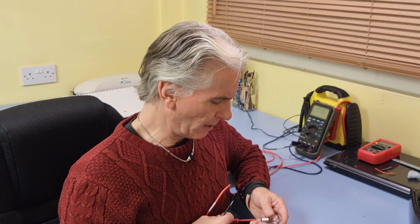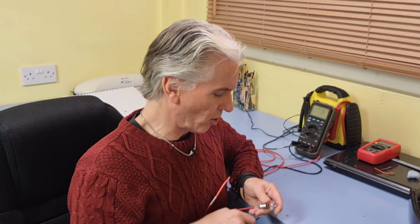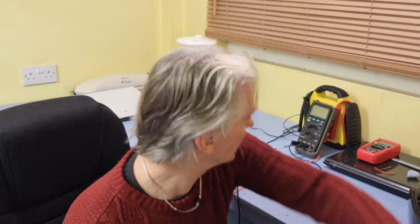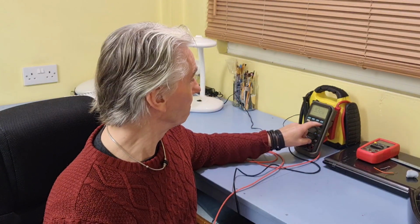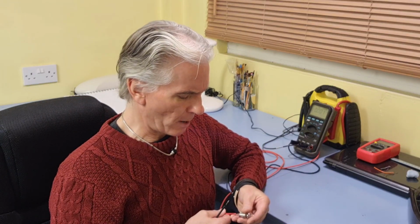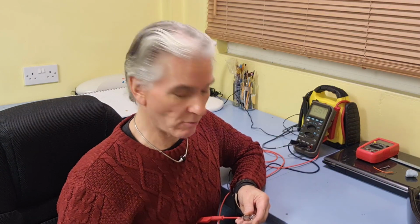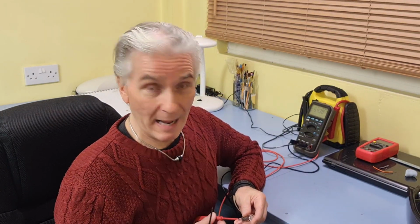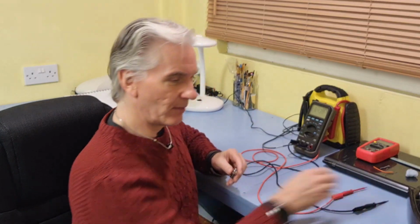Might be better to do it with a 10 watt bulb. Oh, here we go. I'm going to flash across. So the bulb didn't illuminate. Yeah, we're off the end of the scale. So a 21 watt bulb is probably not the best thing to use there. So unpeak it. This time we'll use a tiny little 10 watt bulb, which takes about 800 milliamps when it's running. What does it take when you just blip power into it? 6.4 amps. Yeah, it's very surprising, isn't it?